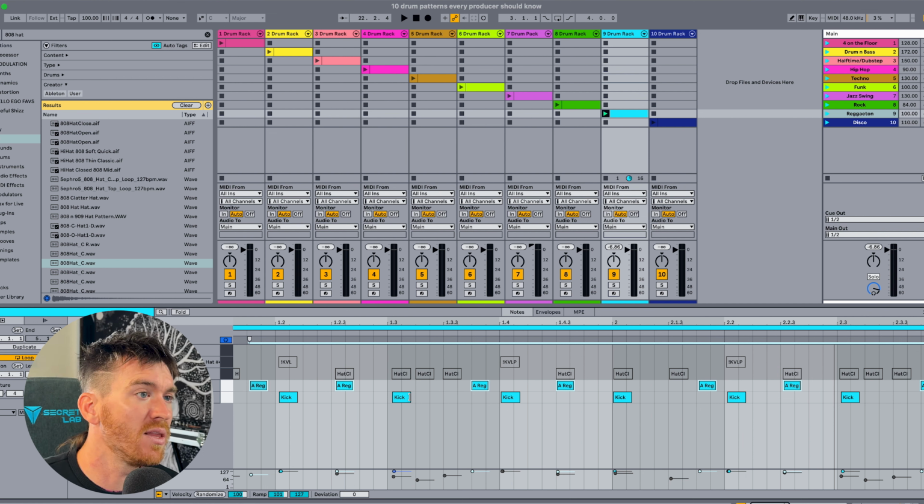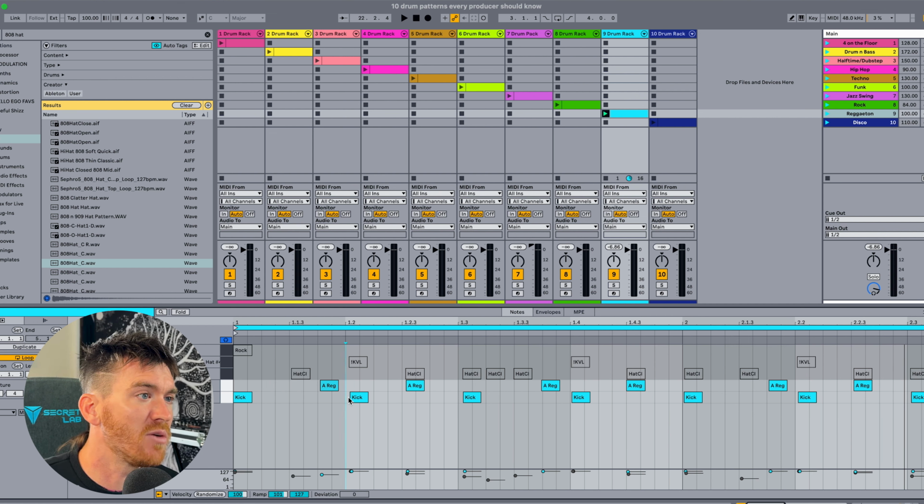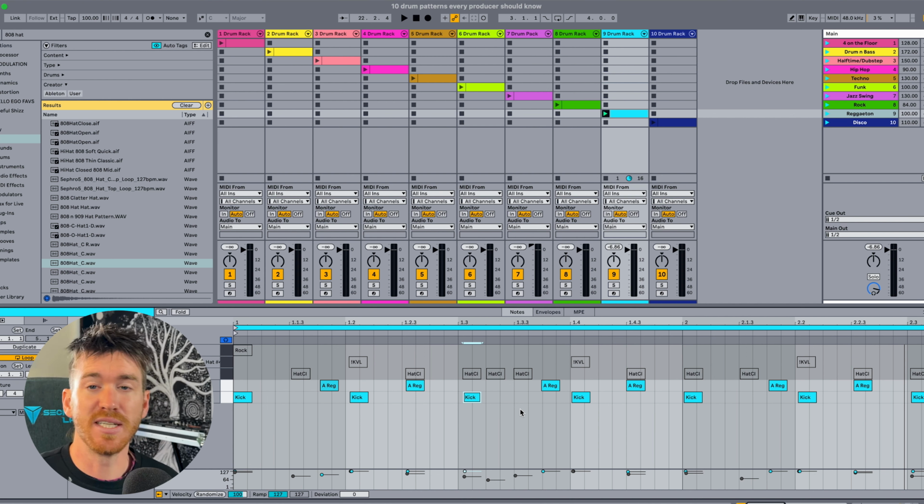Like the previous few genres, we're going to want to humanize this and make it feel like a person's actually playing it. So I've moved these off the grid a little bit, but notice that a lot of these are behind the beat, as opposed to being a little bit in front like that. That's what's going to give this its laid back kind of feel, right? Reggae is all about laid back, chill. You don't want to be feeling like you're pushing it ahead of the beat.